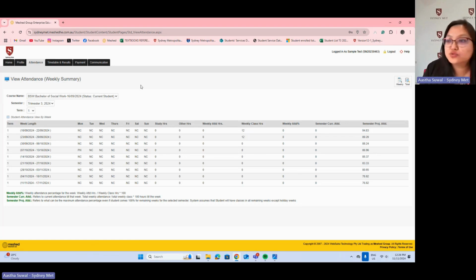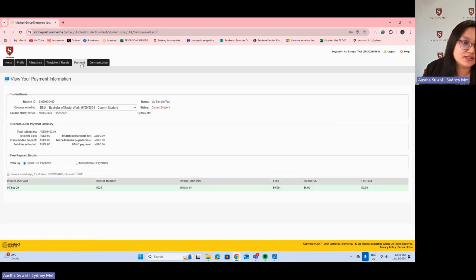Now, with the attendance sorted, we should be able to go to the payment section. I think everybody has logged in and checked your payment at least once.